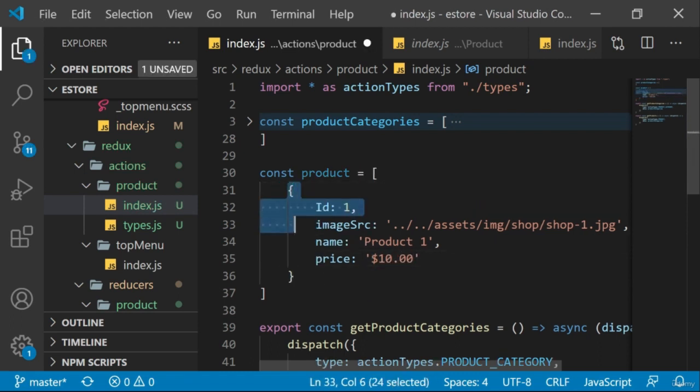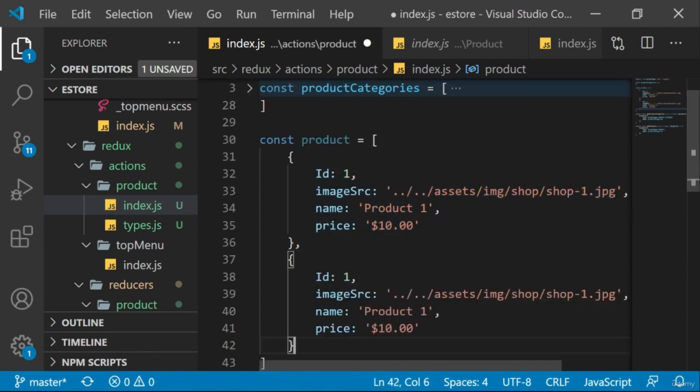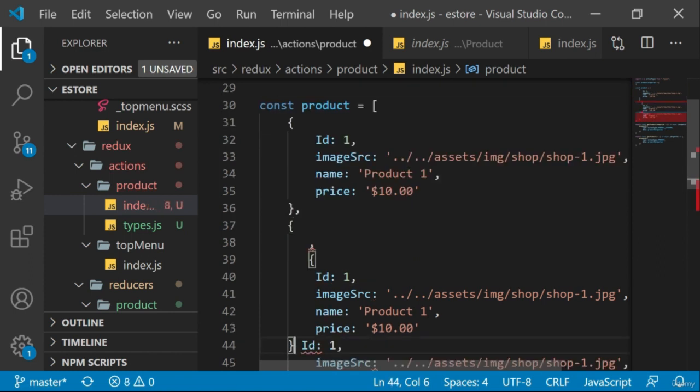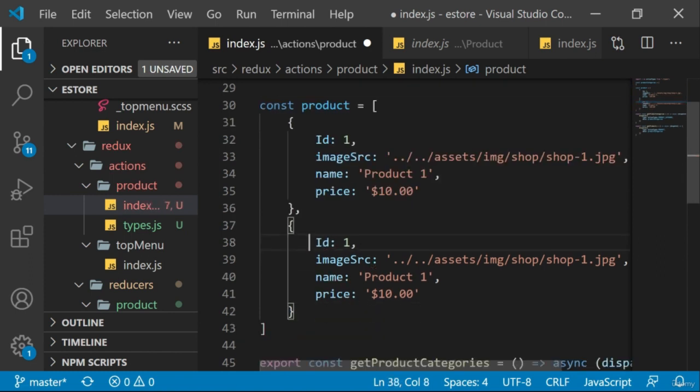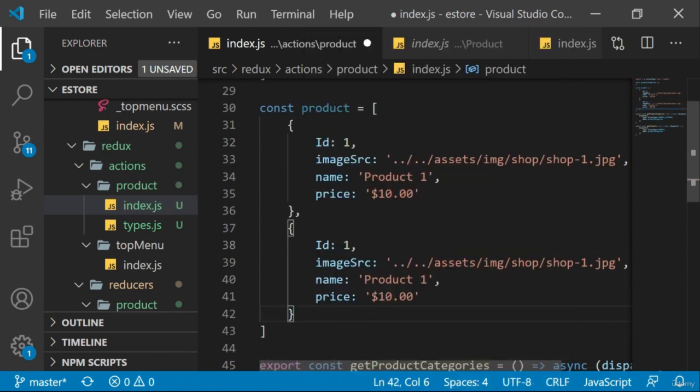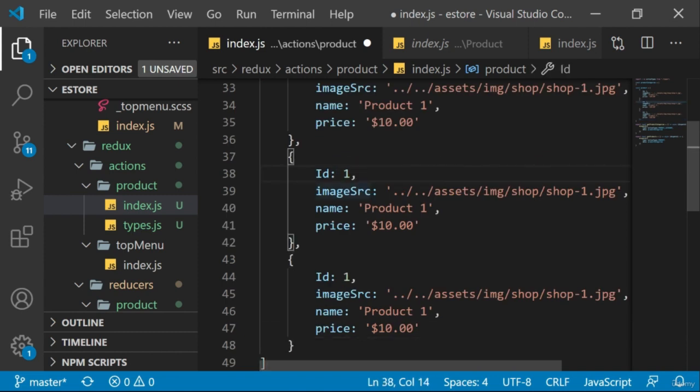Let's copy this one set of data and make a few more. And I change the ID, the source of the image also, and the name as well.